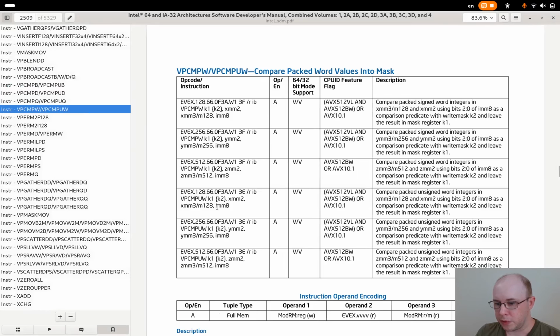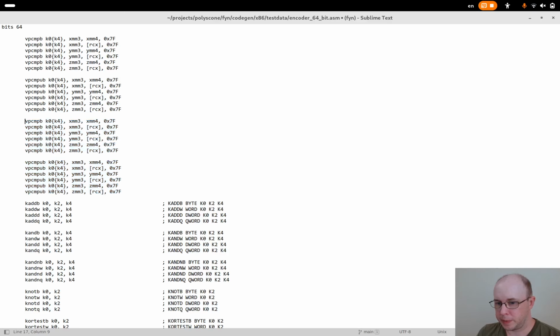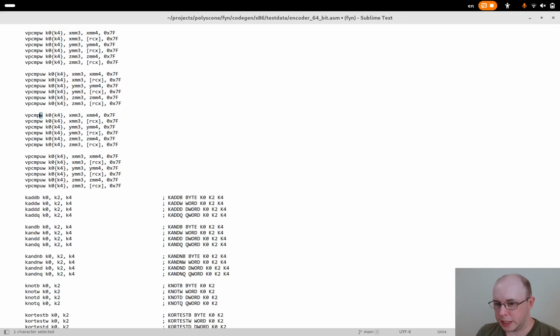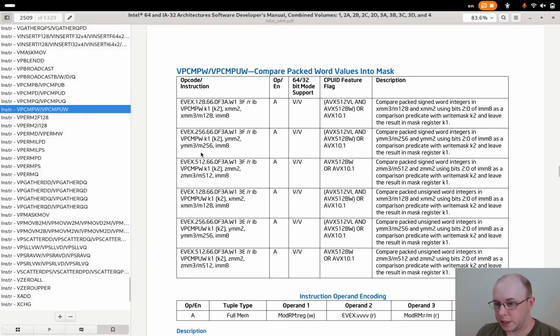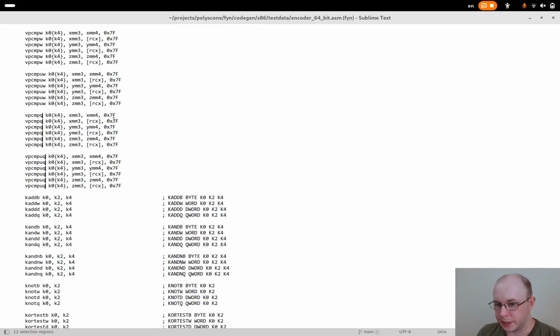Then we've got the same thing for W. So we'll just take this one, copy it, and change the B on the end here to W. We'll copy these again for D and Q, but D and Q both support memory broadcast as well. So W is still RVMI, and D here still RVMI, but these ones support broadcast in the memory operand.